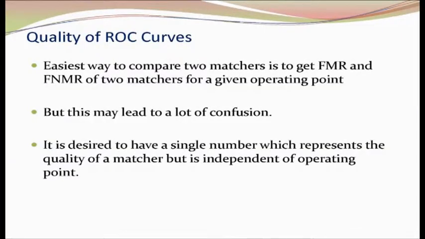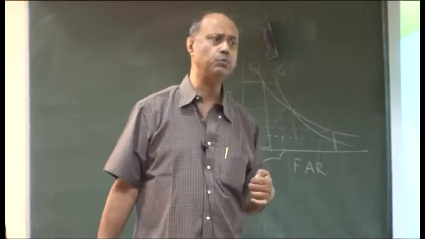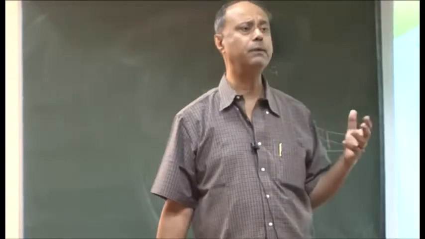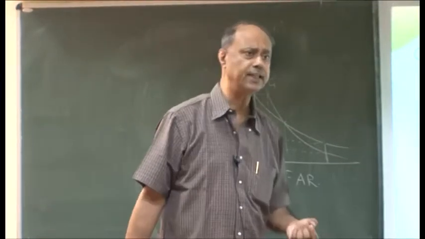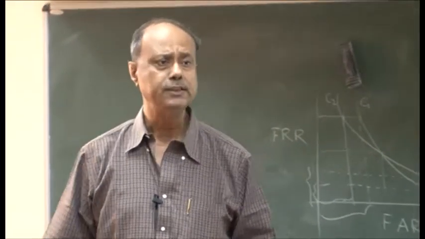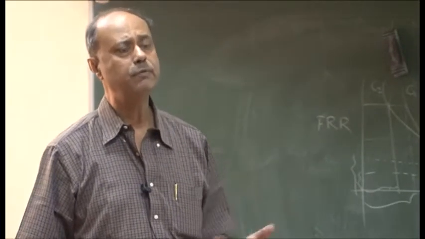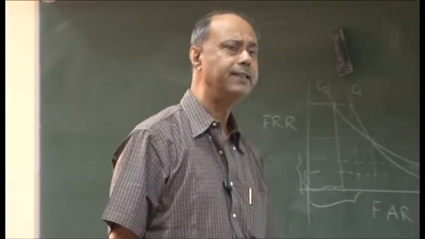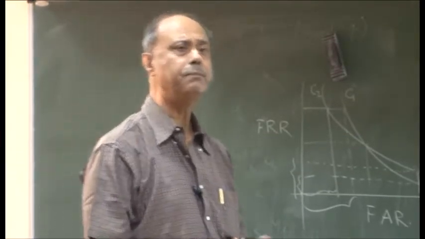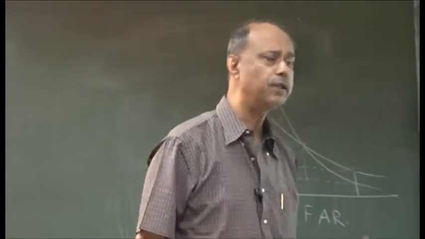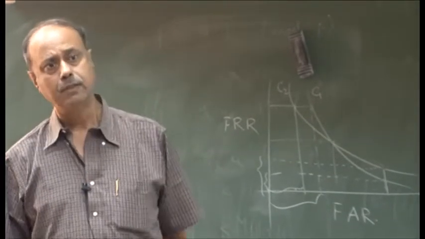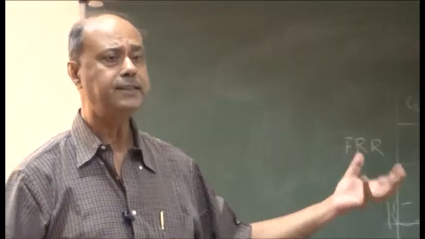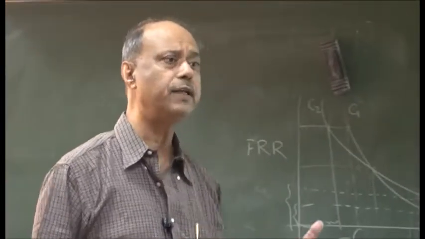So in order to tell which one is better here, you have to specify two parameters. Earlier I was telling that only one parameter is sufficient, the other will come automatically. If I give a false acceptance rate, the corresponding false rejection rate can be obtained, and the corresponding value of T is also known to you. But in this case, while you want to compare the two methods, not only do you have to tell the false acceptance rate, you have to tell the false rejection rate also, because there are two matchers, and you have to give corresponding values so that you can justify which one is better.